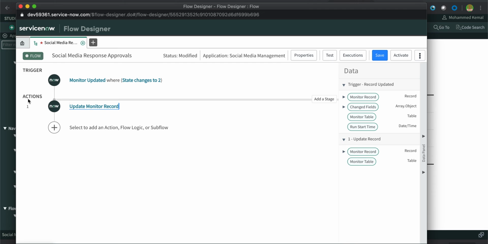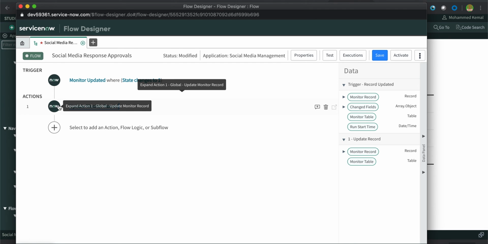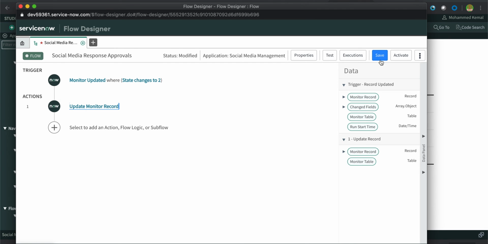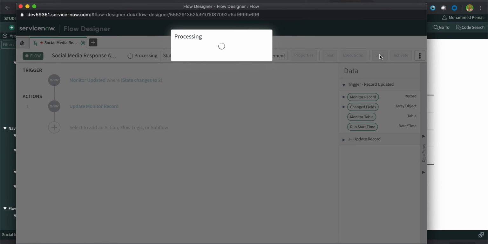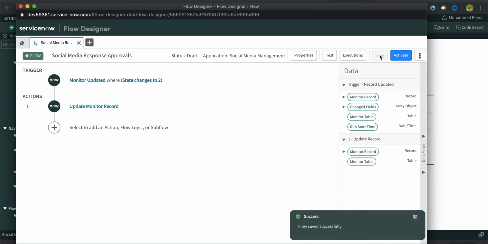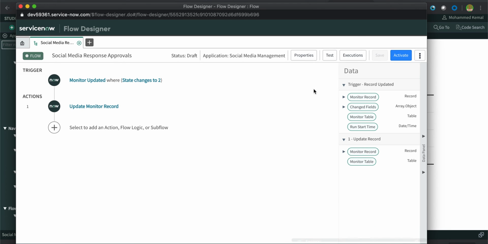So we have the trigger, that's the action we have. Now we need to click done and also save. If you're not saving, you're going to lose everything here. So the next thing, you can test. If you would like to test, you can test. If you have any record before, we tested this one previously, and we made sure that it is working. Great. If you want to look at how to test, you can see on the previous episode I've tested that.